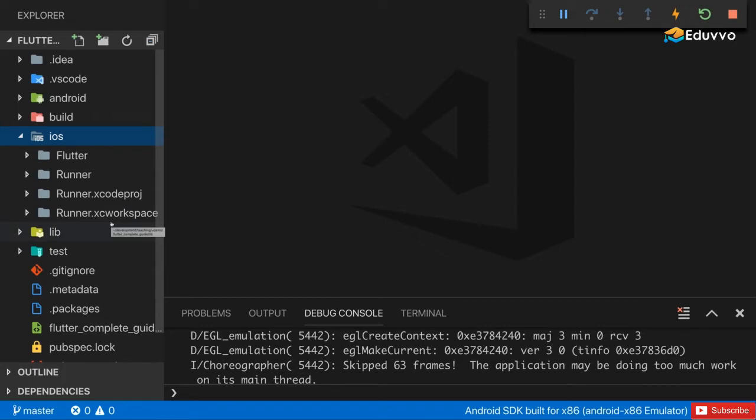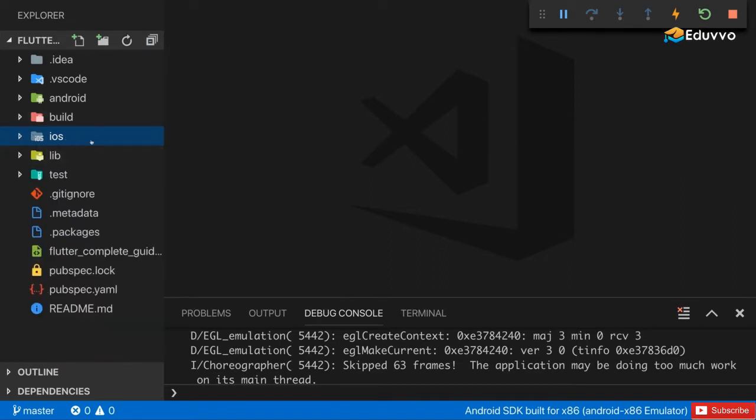Xcode is the development environment of macOS for iOS apps, and just as with the Android folder, this is a folder where you really won't work in too much. There are some occasions where we will do some work in here, but I will mention when this is the case. For the most part, this is a passive folder which gets merged with your Flutter code in the end, and which will all be managed by the Flutter SDK to get iOS applications, both for development and testing, as well as for the real application in the end, which you deploy.